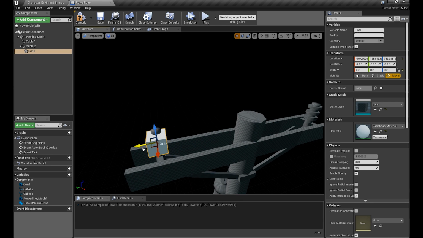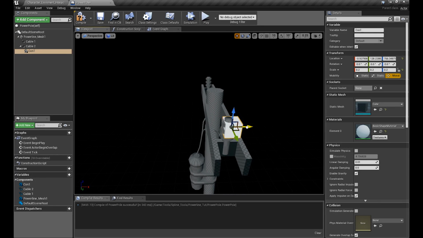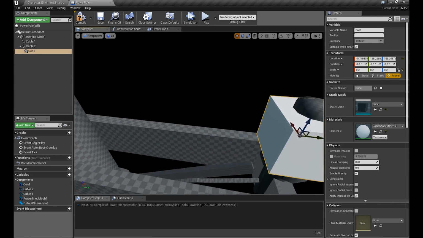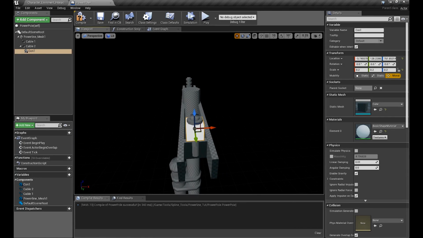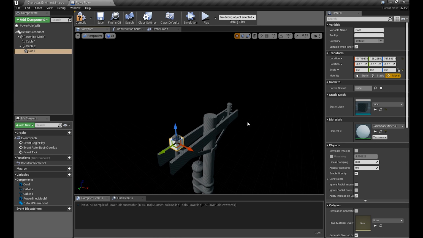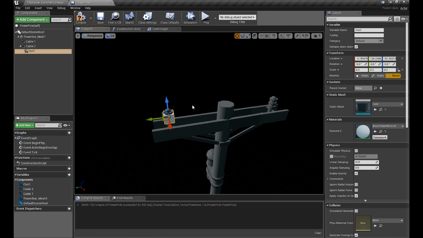And then I'm going to drag this, and I'm going to stick it right on the center of this. So the center of this cube is basically where the cable itself is going to connect. And in the beginning, it's where it's going to end until we set the endpoint to the next connector in line on the next power pole, which I will show you in a moment. So I have one of these. Let's go ahead and make 2 of them.